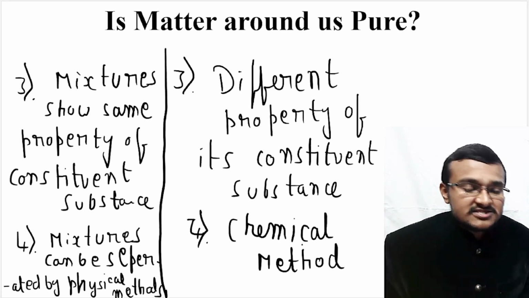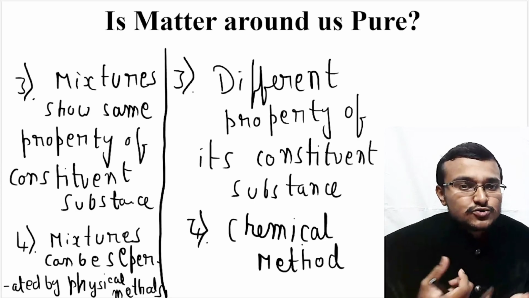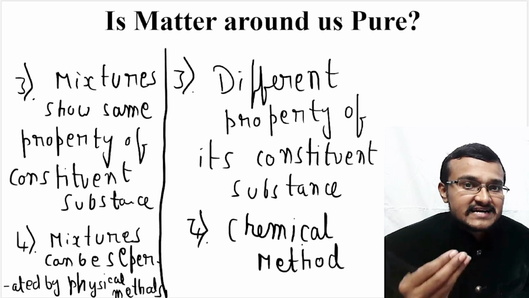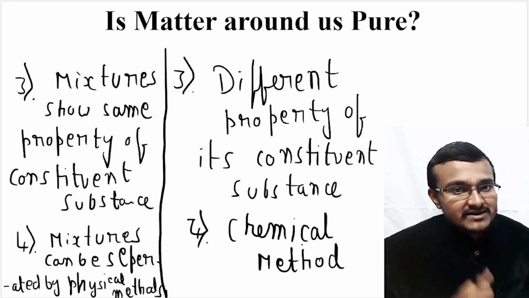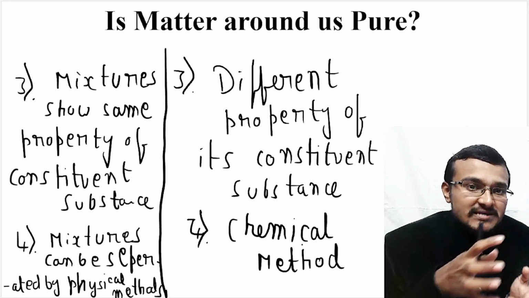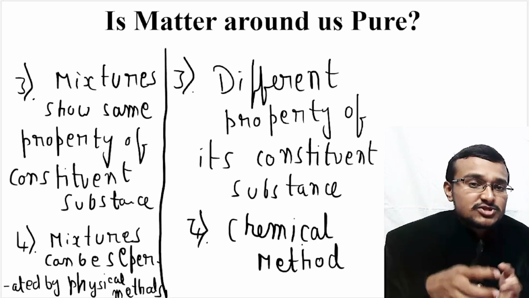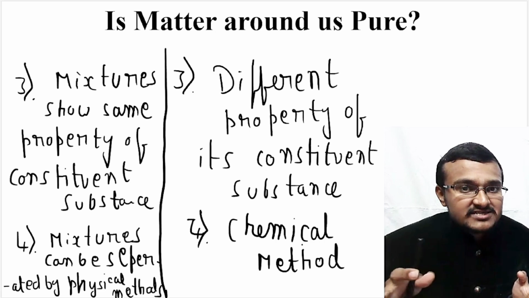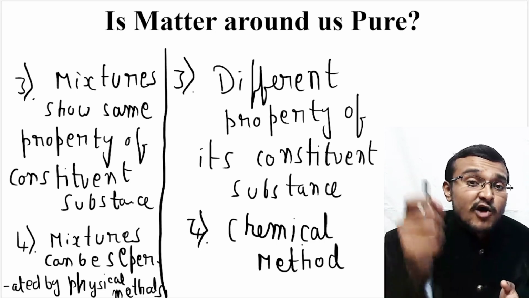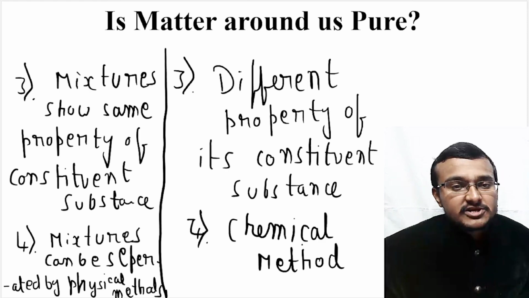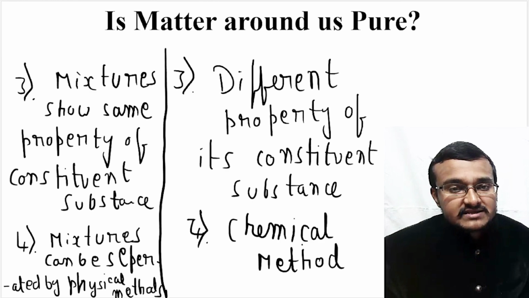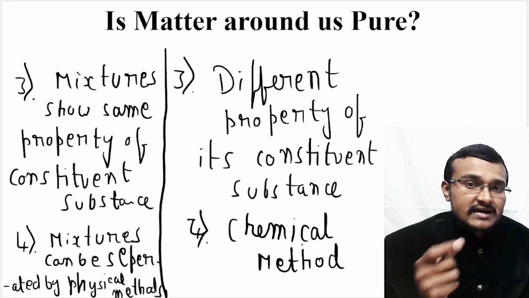But mixtures you can easily separate through physical methods. Let's say you mix some iron filings, that is, a metal, with some non-metal elements. At that time, you can use a magnet to separate the metals from the non-metals. That means you are separating two different elements by a physical method where metals are mixed with non-metals. But if they form a compound with each other, you should use chemical methods rather than physical methods to separate the elements that have formed the compound.